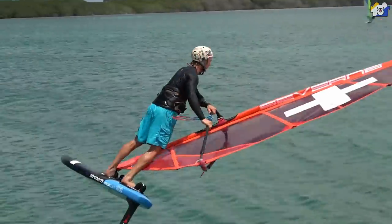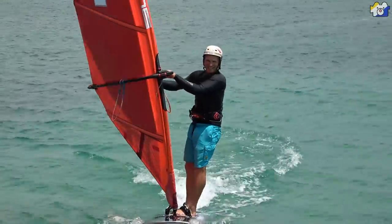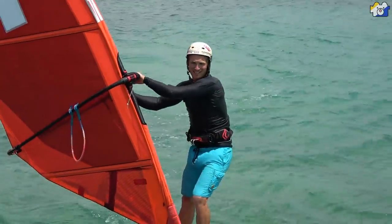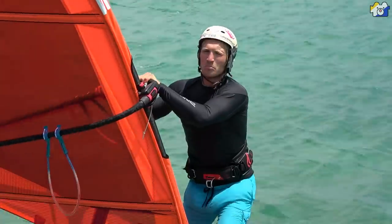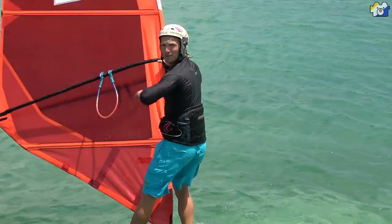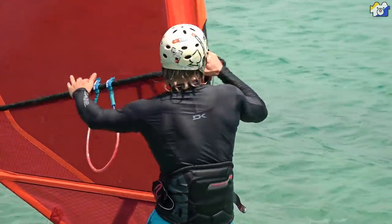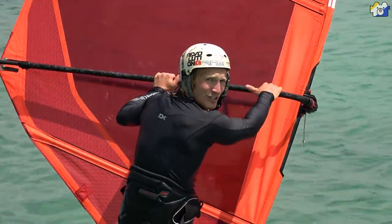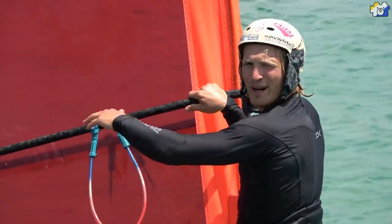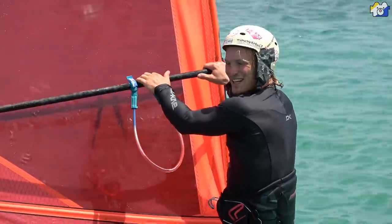Advanced. You just stay like this and you carve all the way around. Just keep carving. That's how you start foil freestyling. Downwind 360, upwind 360. And they're actually way, way easier on the foil than in normal windsurfing, because it's much easier to keep the speed. And out of those two moves, you can do all the freestyle moves. For me, it's still a challenge to fly all the way around in the air, doing foil 360s. Such a nice feeling.